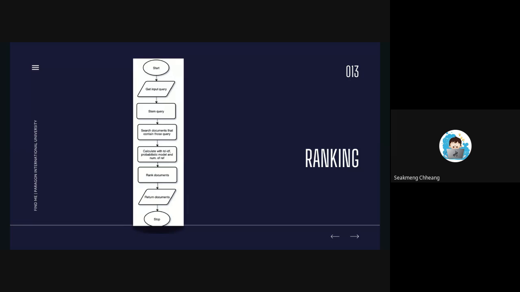In this process, there are a lot of things that happen behind the scenes. First, we compute TF-IDF, then we pipe it into a sigmoid function. The sigmoid function is just an activation function. We plug in the input and produce an output ranging from 0 to 1. Doing this helps us normalize the data and allows us to weigh it with other scores like probabilistic and number of references as well. And next, we compute the probability of the relevancy of the document, and then we pipe it into the sigmoid function as well.